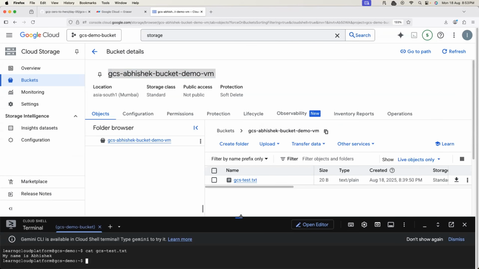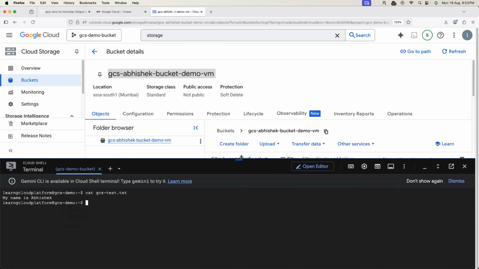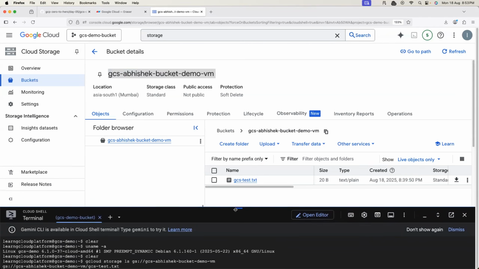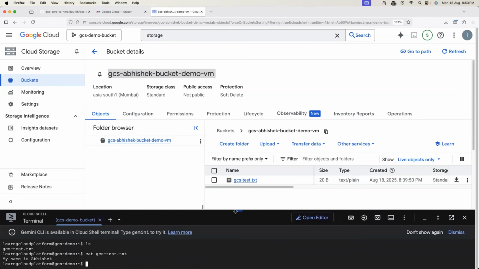Try to learn things in real time. This is something that I keep saying. Now, even if you're attending an interview, you can tell your interviewer, I know how to integrate cloud storage with a virtual machine. I've done it for my development team, which is a more valid case. Instead of just saying, I know cloud storage, I know virtual machine, you can say, this is what I've done. So this is more real-time learning. Of course, I know we just used a simple text file, but you can use log files instead, or any configuration files. The focus is not that.